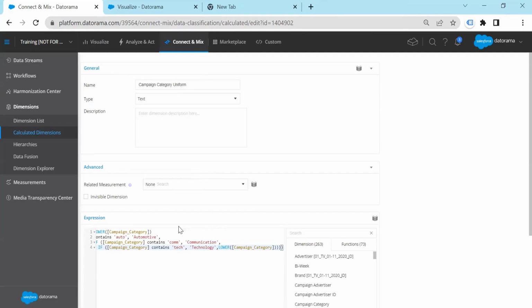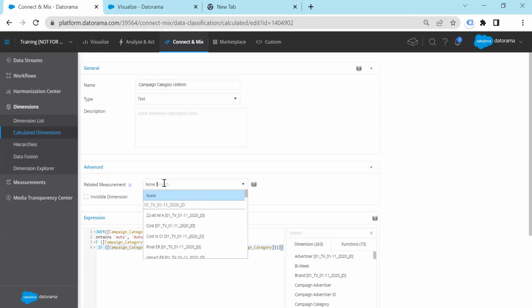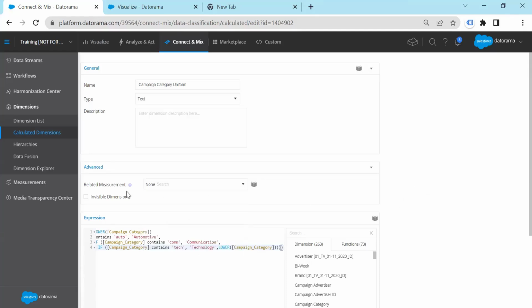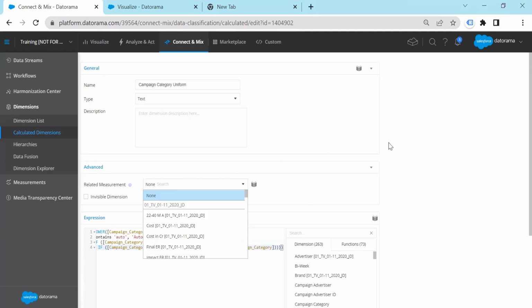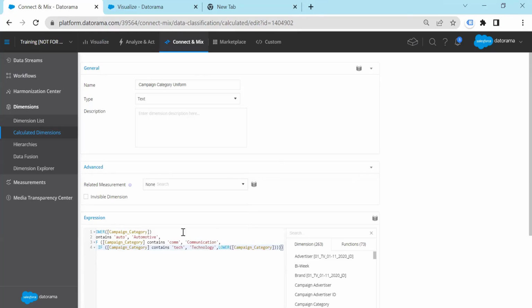This is a dimension thing, but if it involves any sort of measurement that needs to be sliced and diced, a contextual measurement helps us with that. In case we want, we can add a contextual measurement, and the calculation will happen keeping this context in mind.